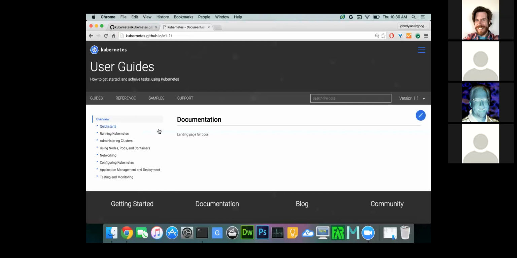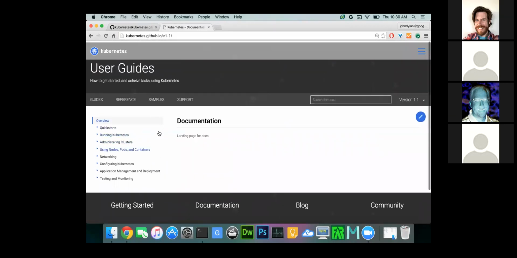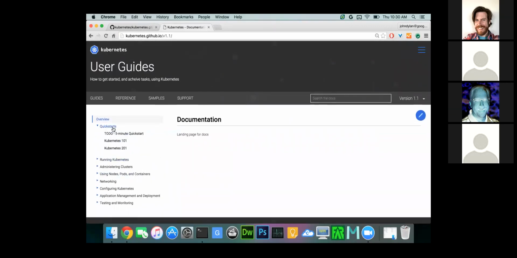But you'll probably spend a lot of time in guides where we explain how to use stuff. Going to reference when you're deep within using a particular API or tool.